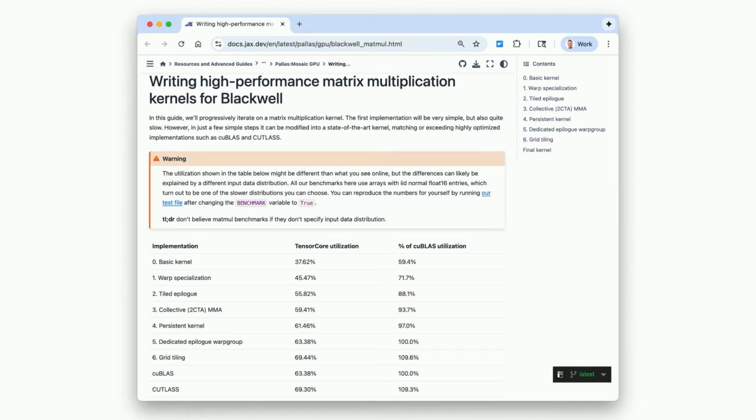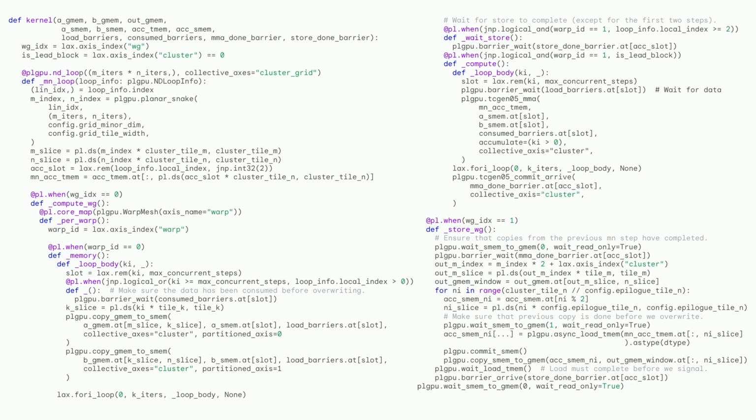It walks through all the fancy GPU features you need to really get the maximum performance, like warp specialization and persistent kernels and all the tiling patterns you need. So that's pretty fun. You've seen tutorials like that maybe from other languages, but again, what's special I think about Pallas and this Mosaic GPU backend is it really is terse.